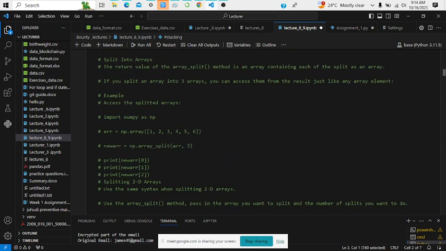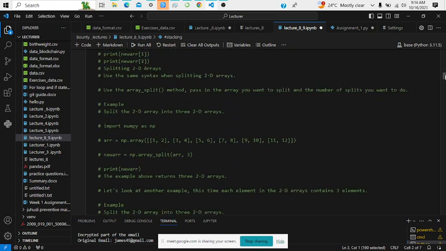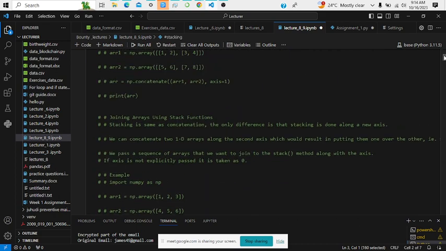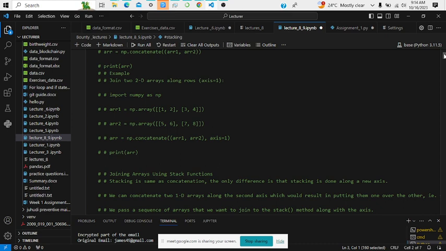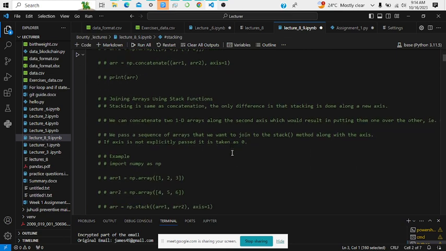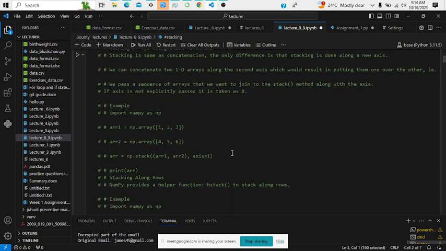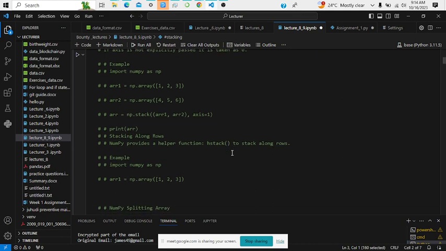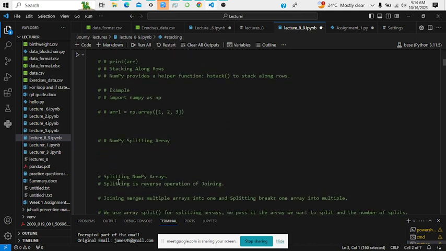So I think that is all about concatenation, the joining of arrays using the concatenate and the stack function, and also the helper function. So I think we can just continue.